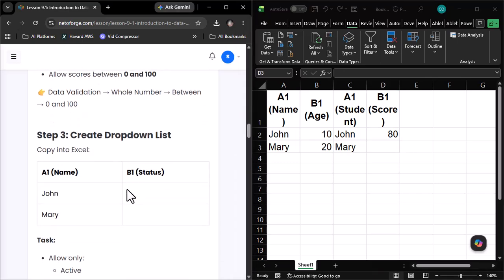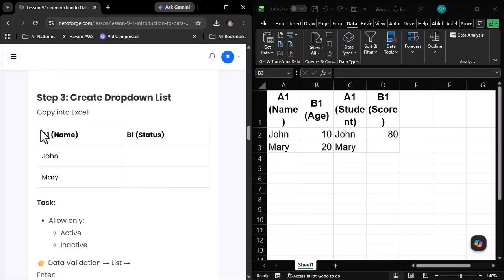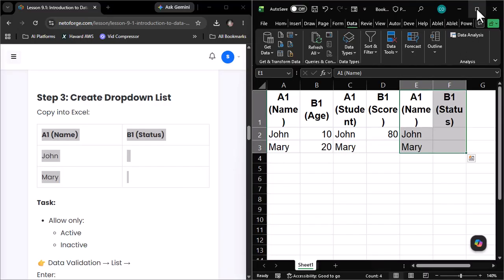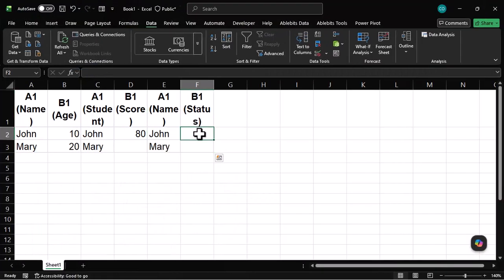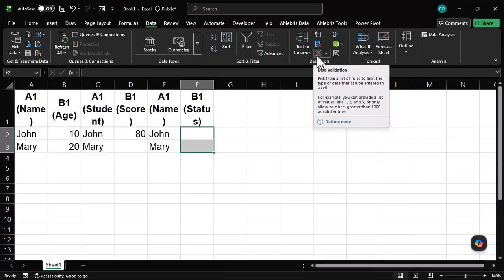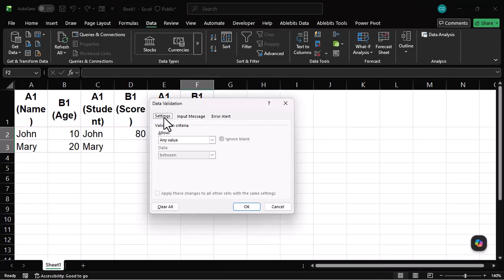Another very important thing that data validation can do for you is creating a drop down. So quickly again, we're going to try to create a drop down list of active or inactive. To do that, I'm going to quickly grab this table. I'll go to Excel and paste with Control V, highlight the cells I want to do data validation for, and click on data validation. I'll come to settings and I'll use list this time. You separate your drop down items with commas: active, comma, inactive. I can just click OK for now.